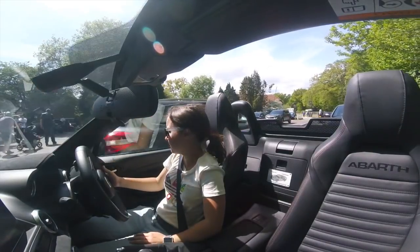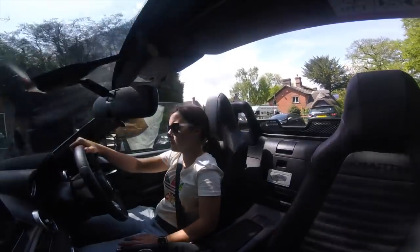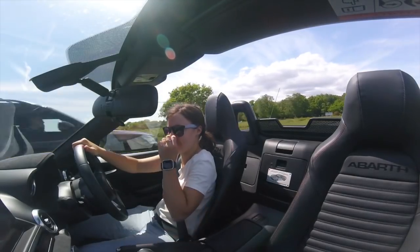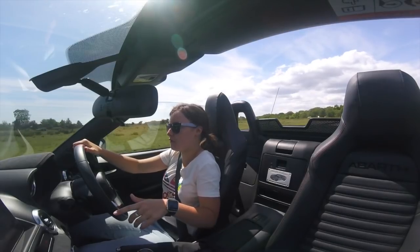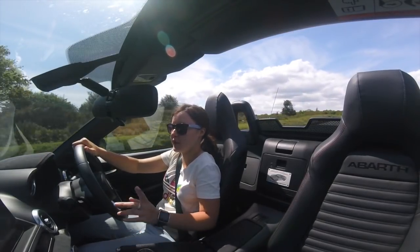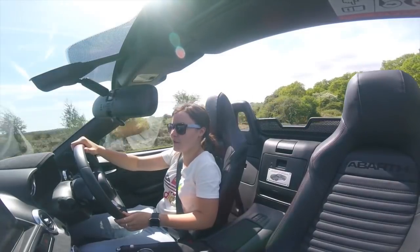The streets get quite narrow, it's like one way on a busy day like this — everyone looks at your car. Oh there's a big fire — actually that was just a bonfire, I thought a pub was on fire somewhere. I'm going to get some GoPro shots outside the car for driving footage. First I'm going to find one of the little nice car parks here, turn the car off, and talk to you a bit more about my Abarth 124 Spider. After driving for about an hour I found a spot on the outskirts, but it's nice and quiet.